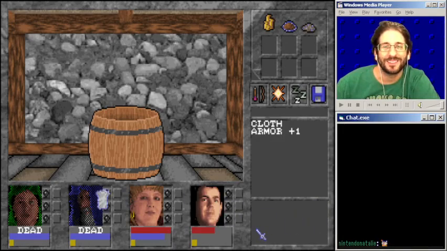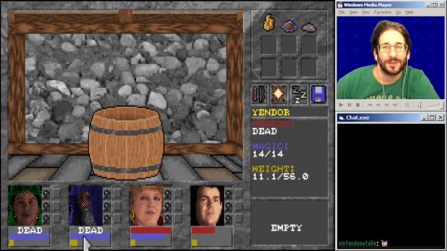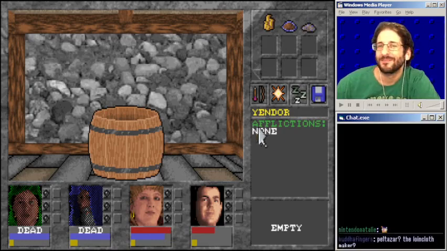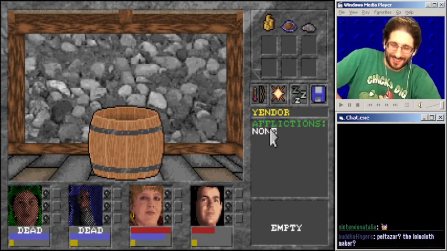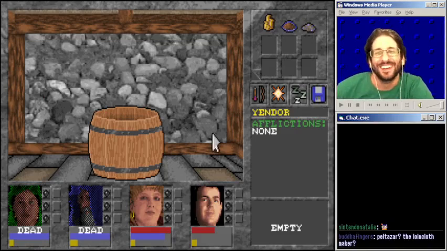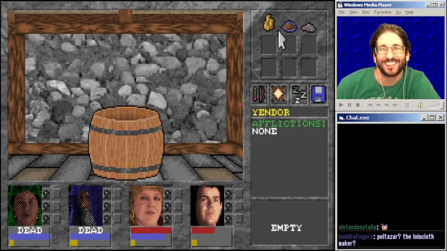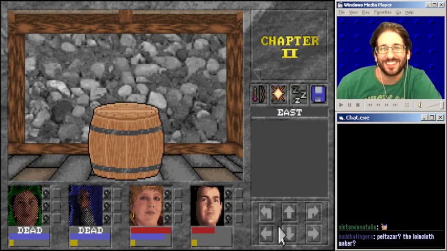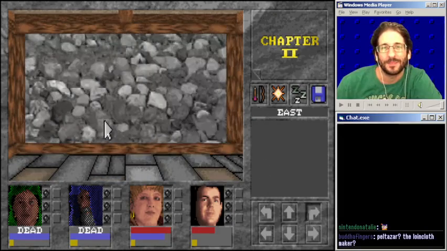Oh, I can use the dead people for inventory. But how do I access the inventory if it's on the dead people? Afflictions none. Peltazar, the loincloth maker? Is that a reader's name or a coincidental name, or all the same?